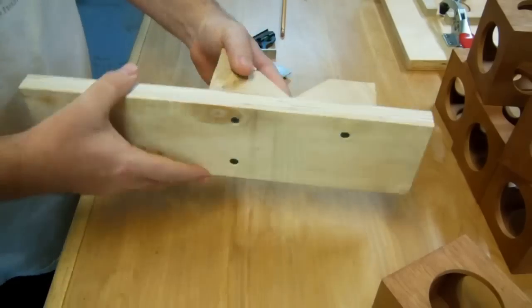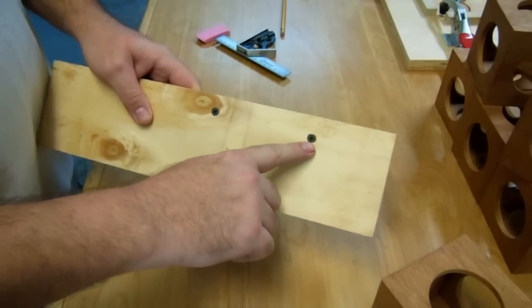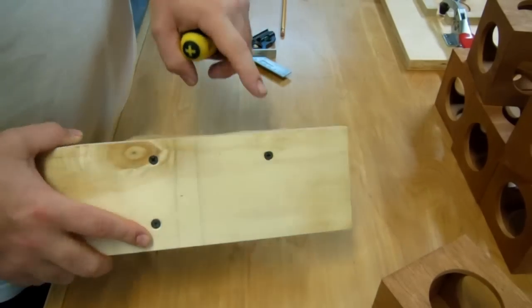Screws work great as clamps to hold pieces still while the glue is drying, but sometimes, like in the case of jigs, a screw might be where your blade is going to cut through. And on this jig, odds are the blade's path is going to be right through that screw.